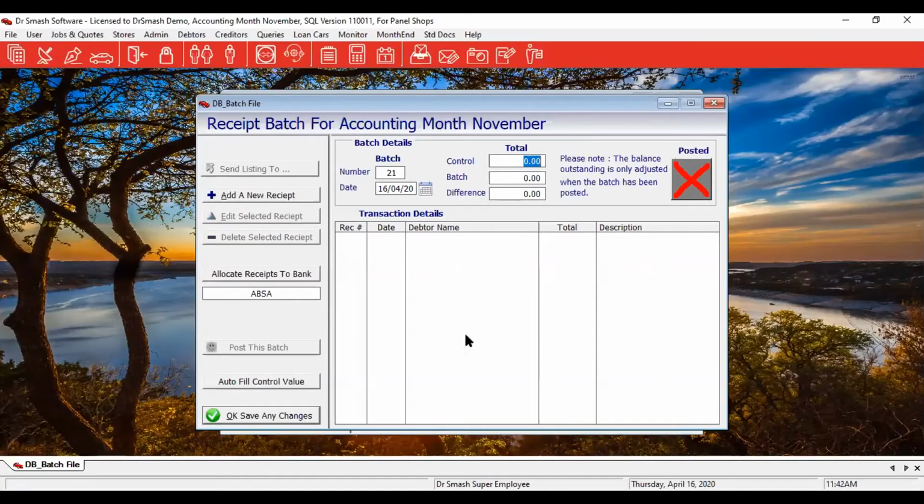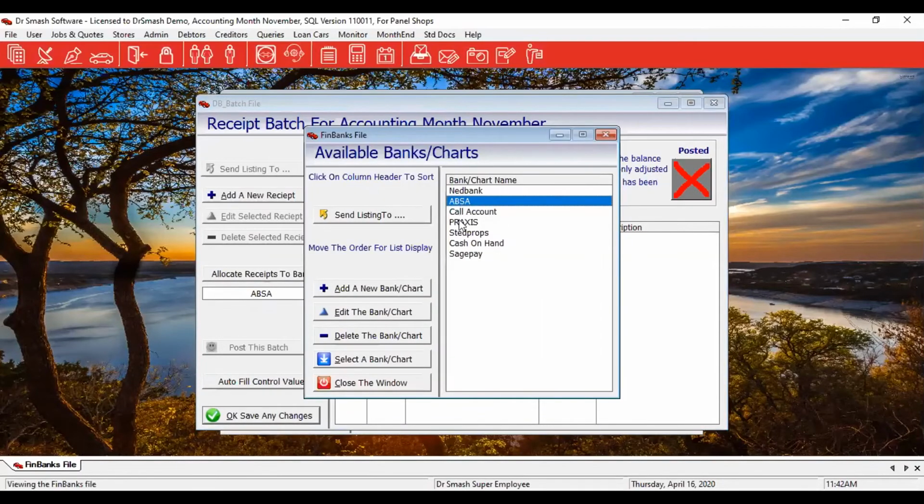You will see down here, I didn't point it out to you yesterday because it is part of financials, but when you make this receipt, you are going to allocate it to which bank. You have set up all of these different banks in your financials. I will show you how to do that.